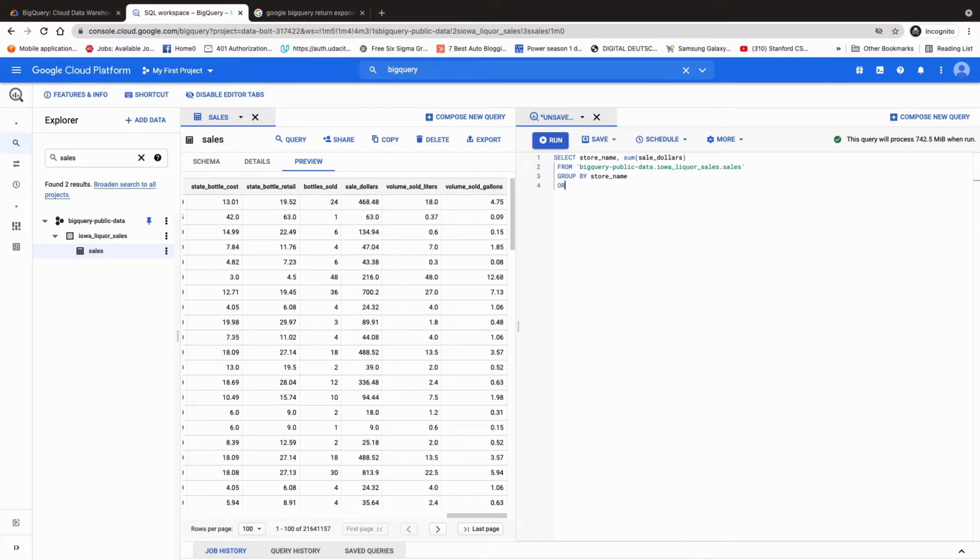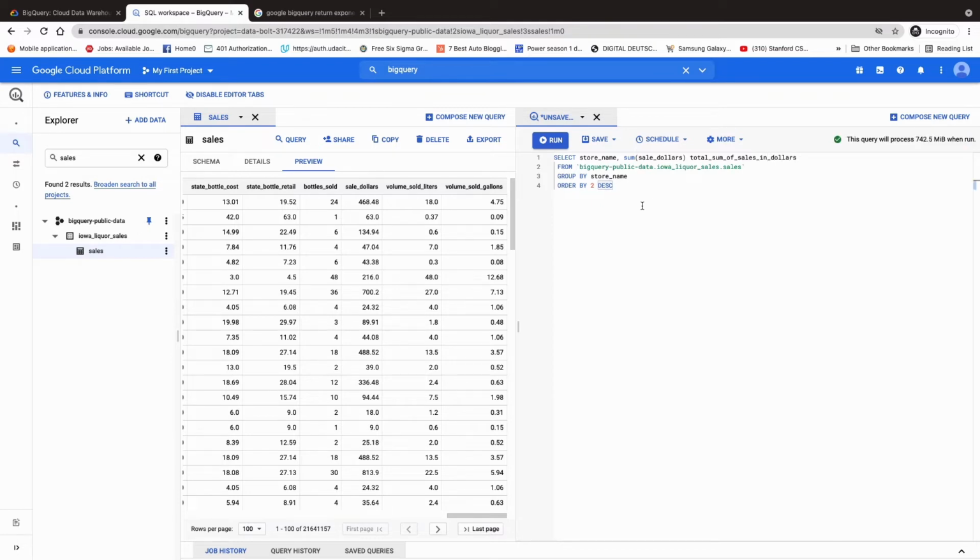Now also we have to order by. It's easier for us to order by position two, which is the sum of sales in dollars. Basically we just order by this, and this helps us to see the stores that sold the most. So then we can go ahead to filter it. So we call this column total sum sales in dollars.